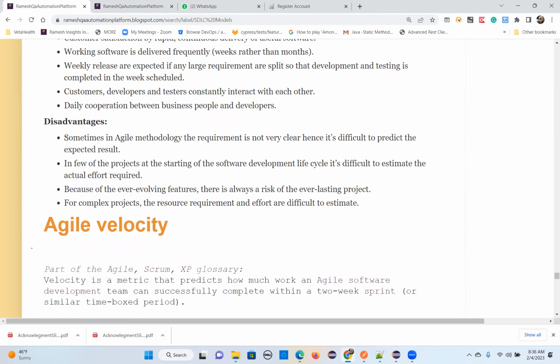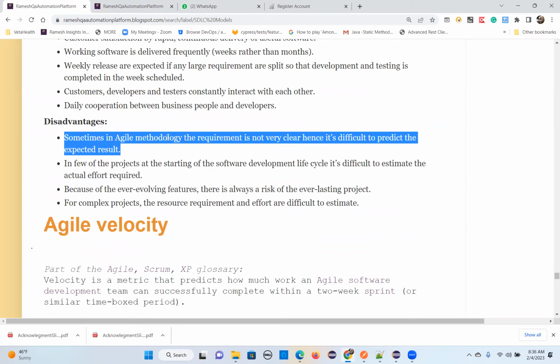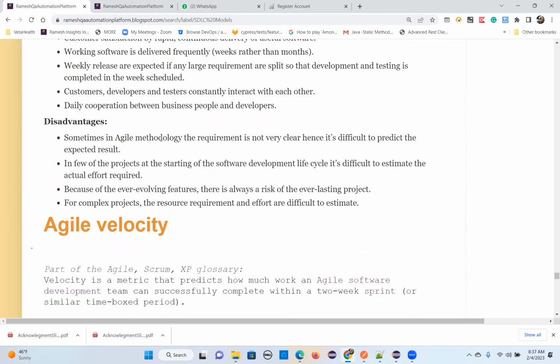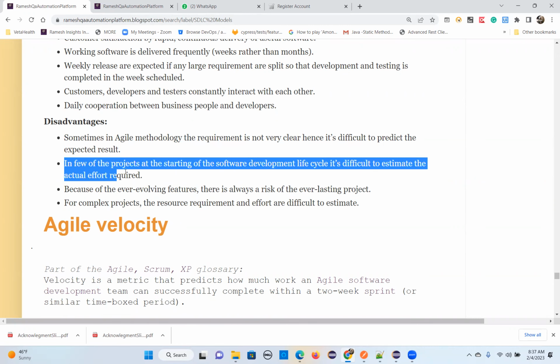So you can ask about that. That will delay the user story. Maybe it will spill over to the next sprint. That is one point. And it is difficult to estimate the actual effort because you have to estimate in a very short period, right? That is difficult, but it is not necessary to give exact story points. Maybe you will give approximate ones. Whatever you are giving, make sure you finish.